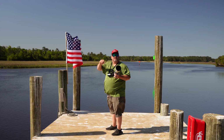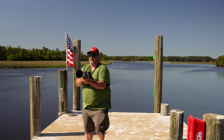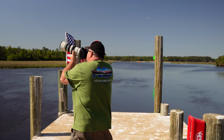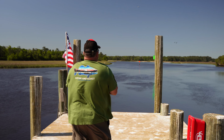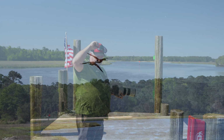I hear some geese. Uh-oh. So I'm gonna have to let them get on the other side of me, because I've got the sun right here. Boy, they're moving too, son. Wow. Might have been a little bit overexposed on that. Have my sunglasses down, but we'll see how that shot turns out.